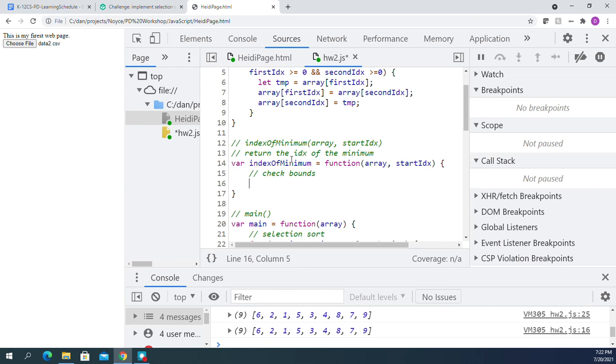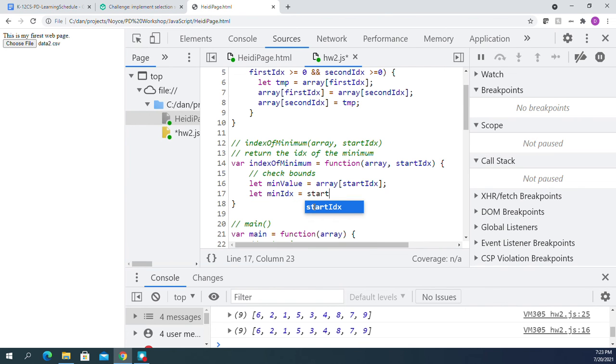And after we check bounds, the second thing is we have two variables, min, the minima value. So the min value to begin with, we set to the start index value, and then we set the min index, to begin with, to start idx. That's the minima index to begin with.